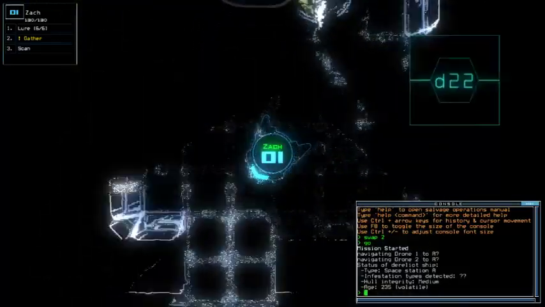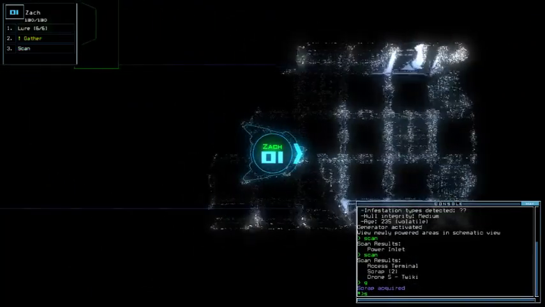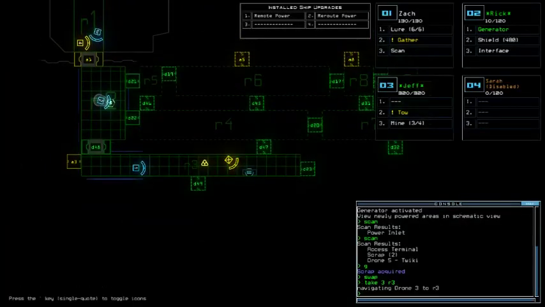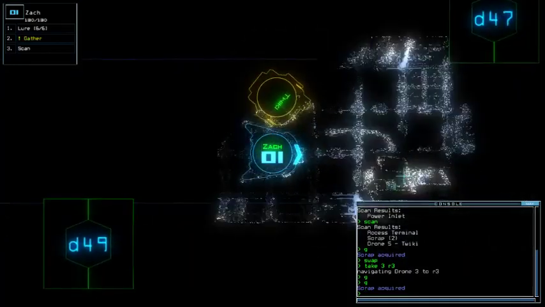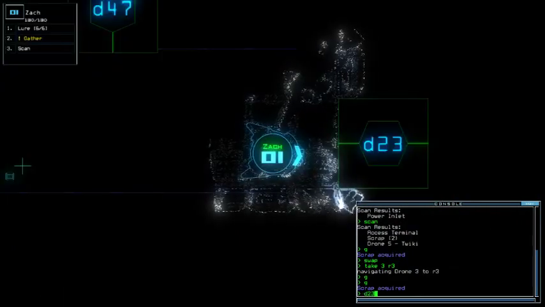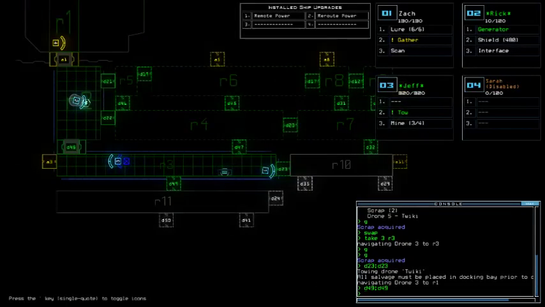Swarm. There's a drone. Ooh, another force slaughter. Holy crap. Been lucky. Gonna pray for you to have 130 or something, so that I don't have to scrap you. Yeah, D49. This is a big ship. I don't have the stealth, so I'm not sure what I should prepare.